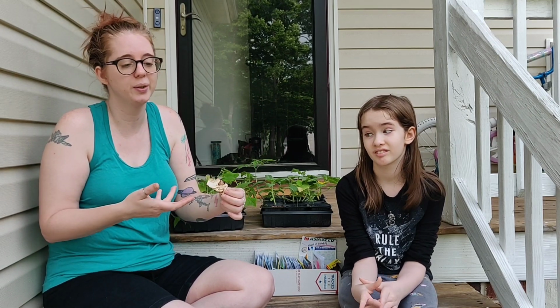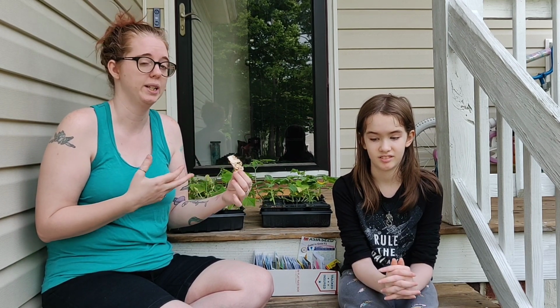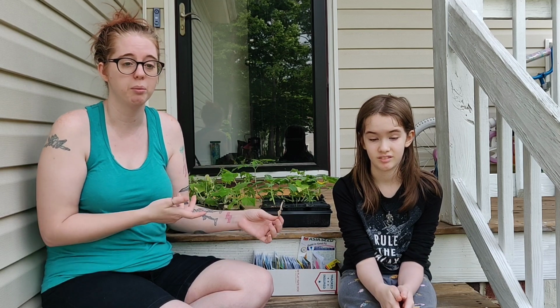So what we're going to do is look at the leaves, smell the leaves, see if we can figure out what some of the plants are so that we can figure out where to plant them in our garden.